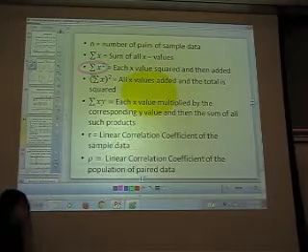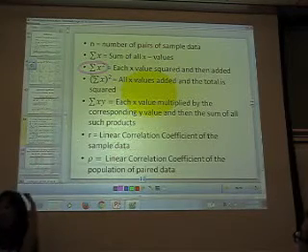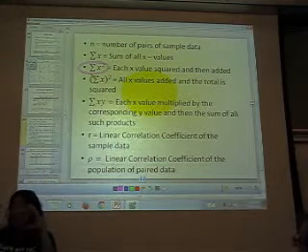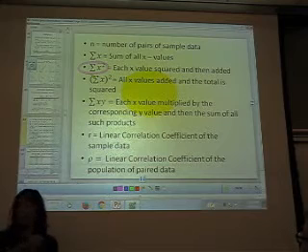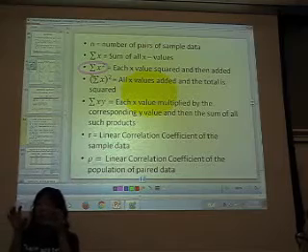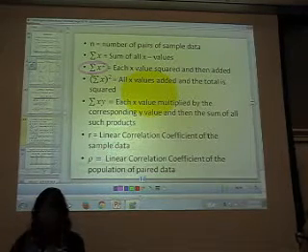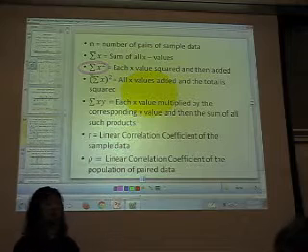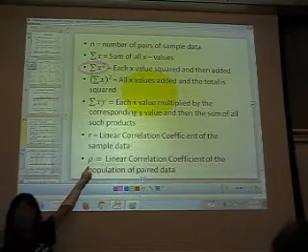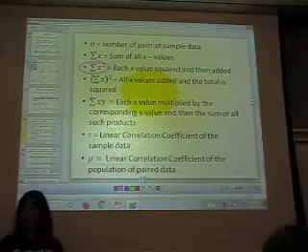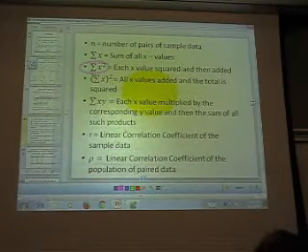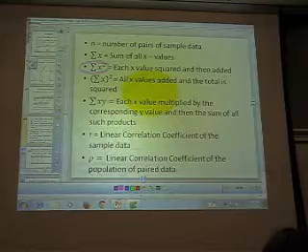Good? The next one, sum of the x's in parentheses squared, means you do parentheses first. First you add up all the x's, and you take that big number and you square that. The sum of the xy's, you take every x value multiplied by its y, because they're in pairs. You do that every single time, and then you add up those guys. And then here is your linear correlation coefficient, and obviously rho, which it sounds like you guys are picking up nicely, is your linear correlation coefficient for your population. So let's go ahead and try this one.